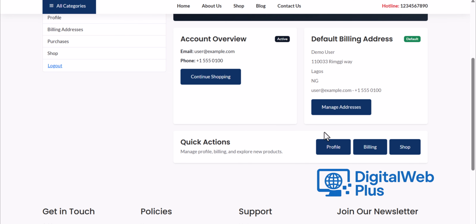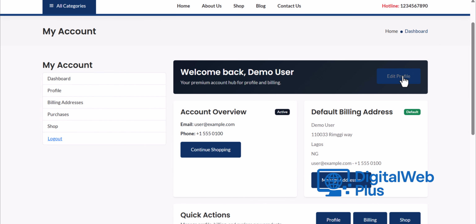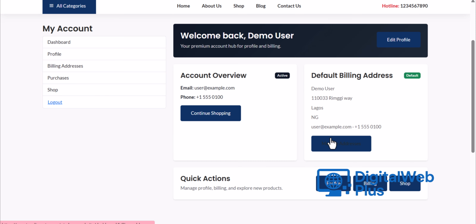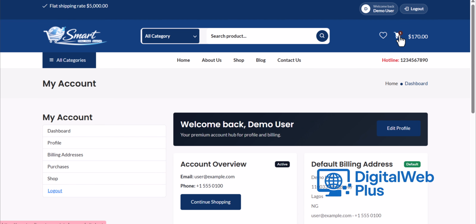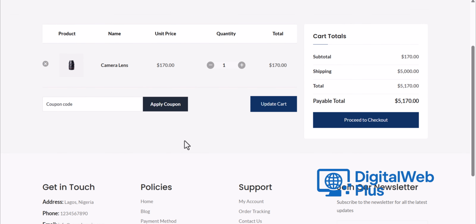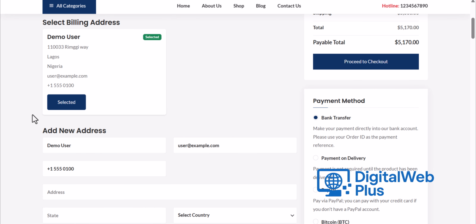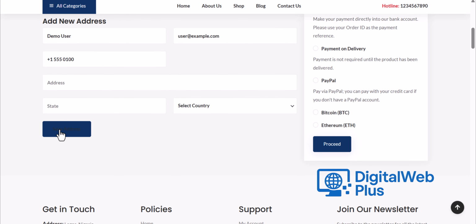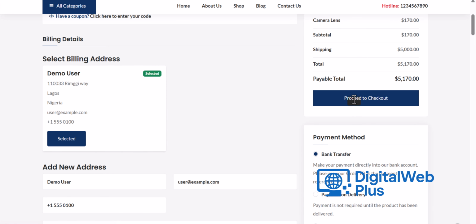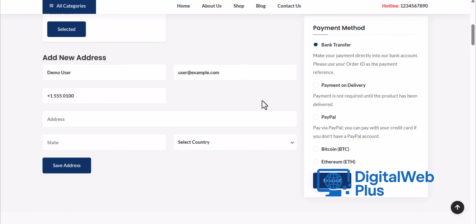When the user logs in, you can see the address. This is the address. So the user can actually create more addresses, then select which address he wants to use for the payment. So you can always come back to the cart. Now from the cart, you can proceed. Now from here, this is the current user address, and it has been selected. If the user has multiple addresses, they will display here. Then you select which address you want the shipment to go to. Then after that, you can proceed or you can create a new address from here.